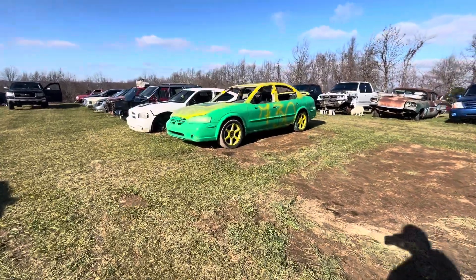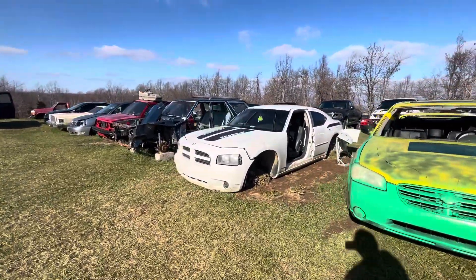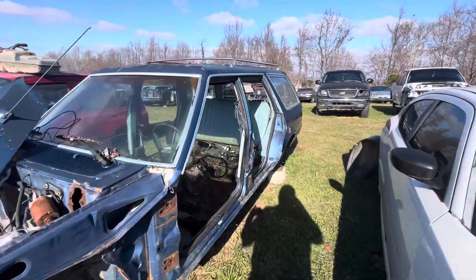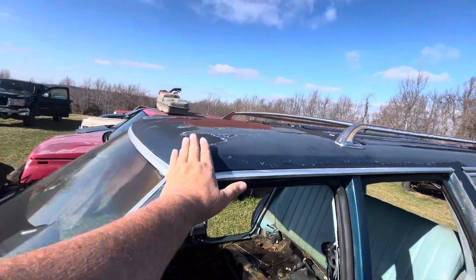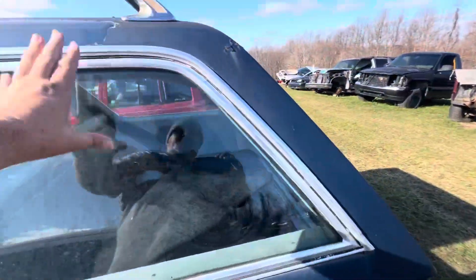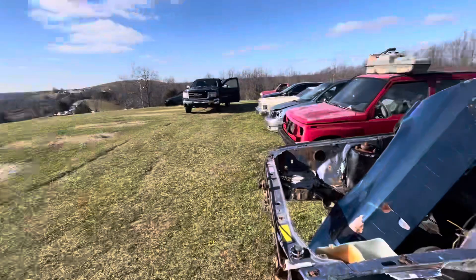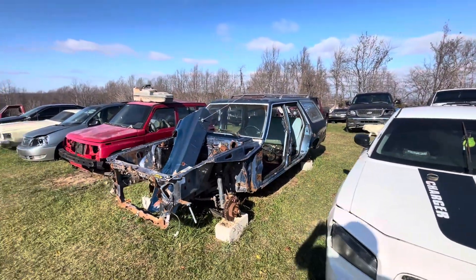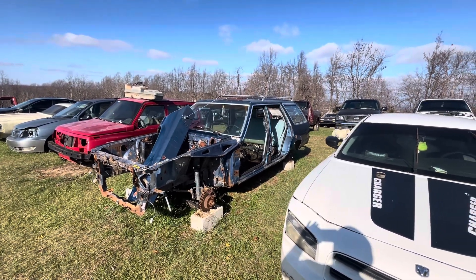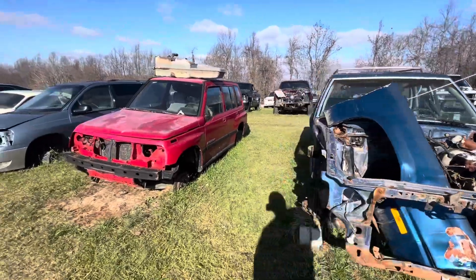There's the demo derby car right there, and here comes Peg. Look at the old Fairmont wagon — I've done a video about it and there's not much left. I've got a guy wanting everything from here all the way back: both glass, the roof rack, and the roof. I priced it to him with him cutting it out. If that happens, you'd have the A-pillars and windshield, the B-pillar and door jamb post, and a little bit of the back end. Just whittling it on down.